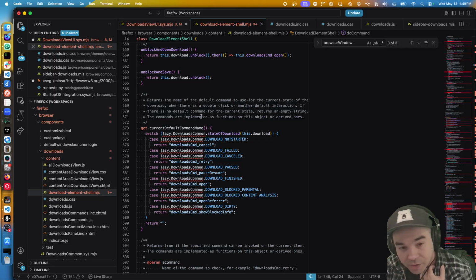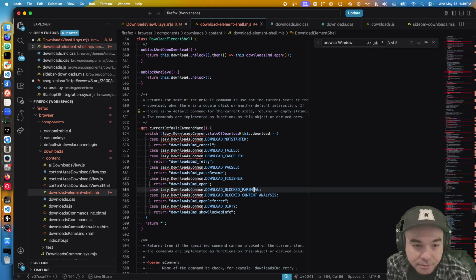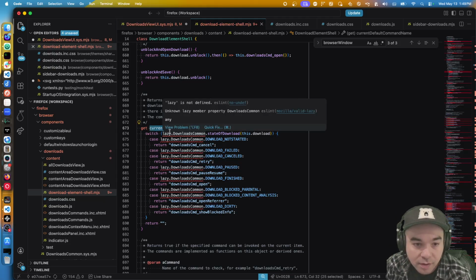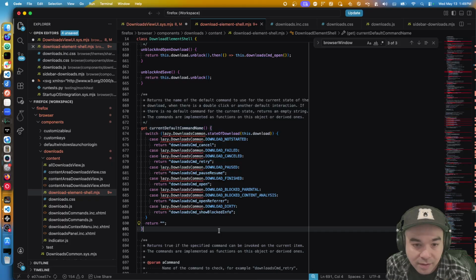And instead, what you do is you emit events with detail about what needs to occur. Current default command name returns the name of the default command to use for the current state of the download when there is a double click or another default interaction.